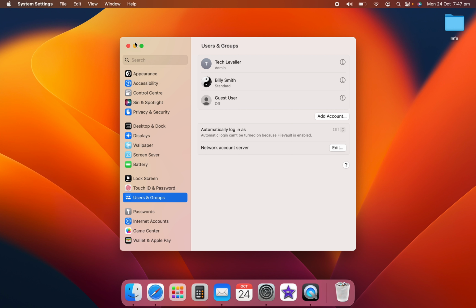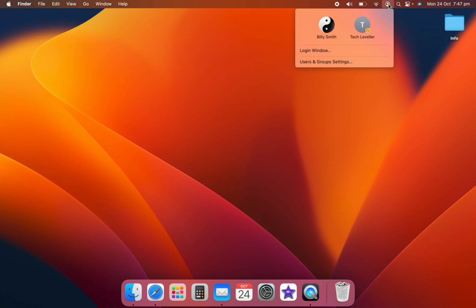And if you want to change the user, you can come up to this switch user here at the top, and then you can select the user here, or when you next turn your Mac off, when you turn the Mac back on, the new user will be listed and you'll have a choice between which user you go on. And that is how to quickly make a new user on your Mac.